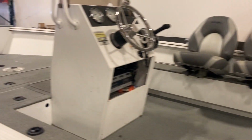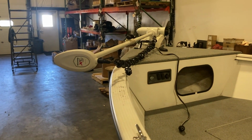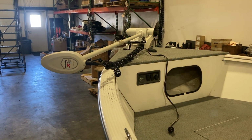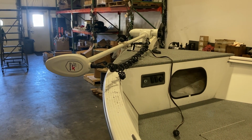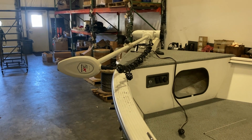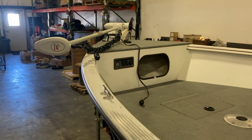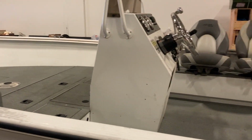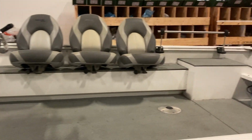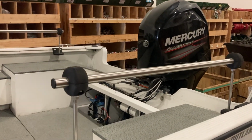One of the upgraded features that we have here is this 36 volt, 105 pound thrust Motor Guide Xi5 with Pinpoint GPS. Now, anybody who's ever used any kind of these GPS controlled electric motors knows how important the anchoring system is. For all you blackfish guys or any fisherman where you traditionally might use an anchor, there's nothing like having the trolling motor do all the work for you.